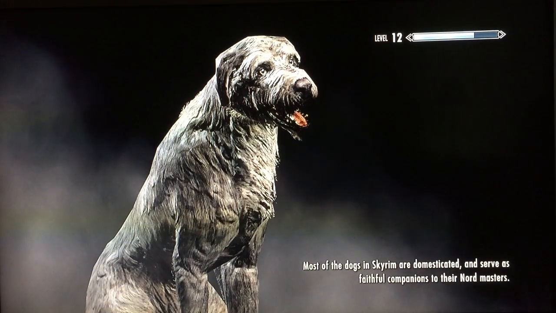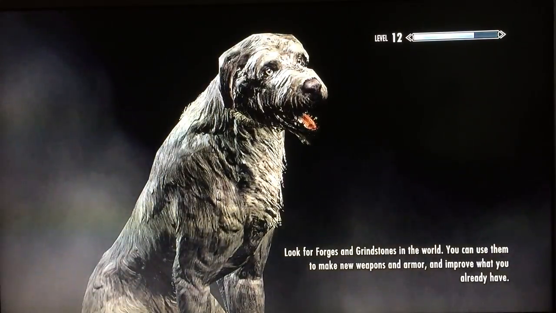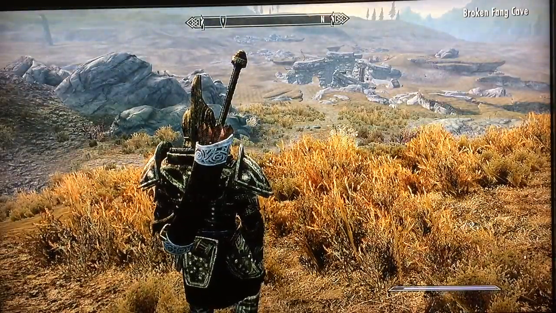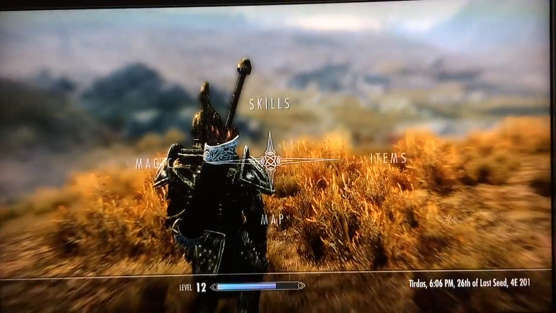Hello, viewers. Brad, proprietor of Barstool Entertainment, giving you a tour of some unmarked locations on the plains of Skyrim. The first place is right in front, and it is near Broken Fang Cave.